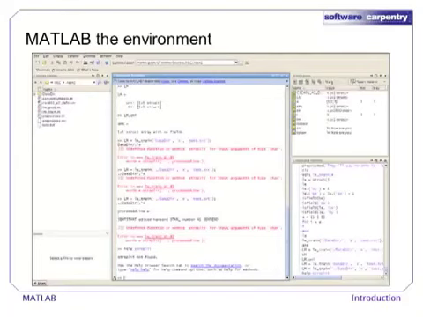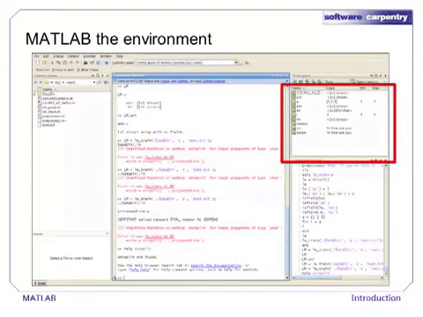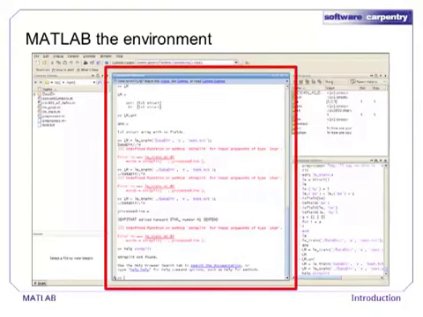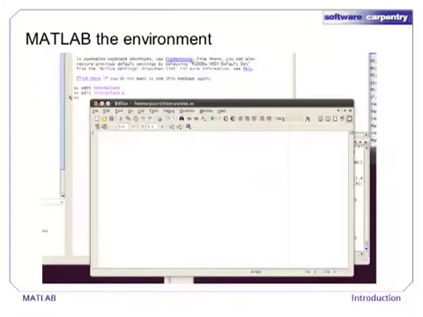On most systems, Matlab opens a graphical environment like this one. It includes a list of all variables that have been created. The center of the window is a command line where we can create and manipulate variables. Most programs are written in the editor, which provides a way to create functions that can be called from other functions or from the Matlab command line. We will cover programs in 2 lectures on flow control.